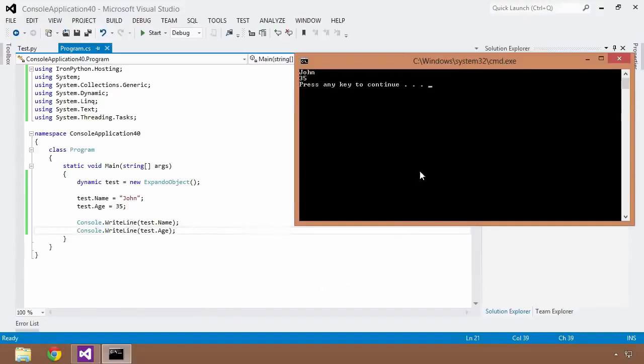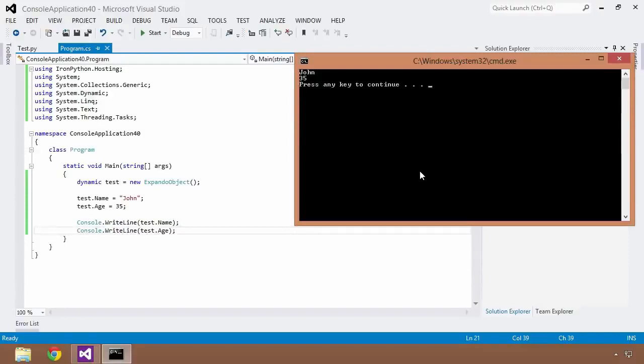Now, if you have ever used ASP.NET MVC applications, you may know that you can start to pass data in between your models and your views and things of that nature. And one of the things you might have come across in your use of that is the concept of a view bag. And a view bag does exactly this. It allows you to use an expando object to dynamically add properties to this view bag that allows you to pass data back and forth in between your models and your views. So that's very, very cool.